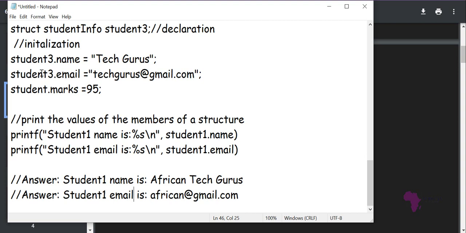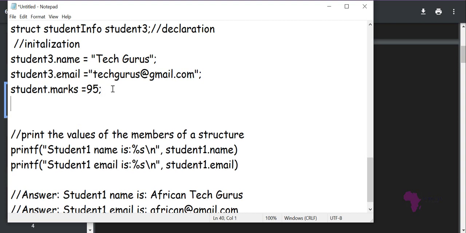So this is what we expect to see even for the others. If we run for student 3, we'll just say printf, and then maybe say student 3 info, and then percentage s, then also percentage s.